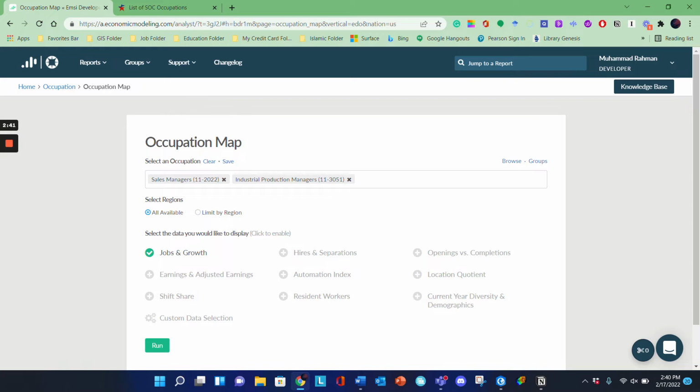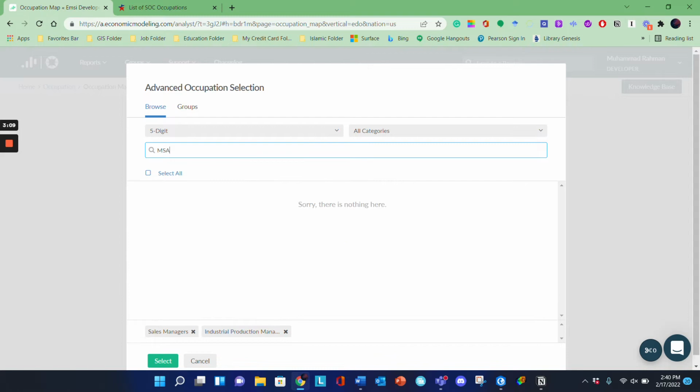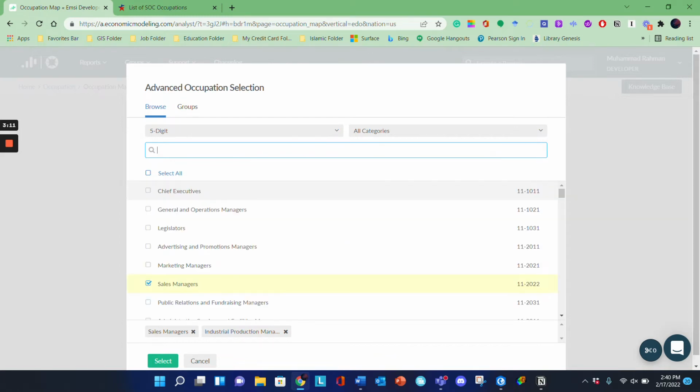And you can choose how do you go there? To the advanced region selection thing? Can you repeat that? How do you go to the advanced region selection part? This part. Oh. So in there you select regions, browse button. Oh, okay. I'm going to give you your options. I'm doing MSA, and I'm going to do MSA for all states. The default is Alabama. Switch to all states and select all.